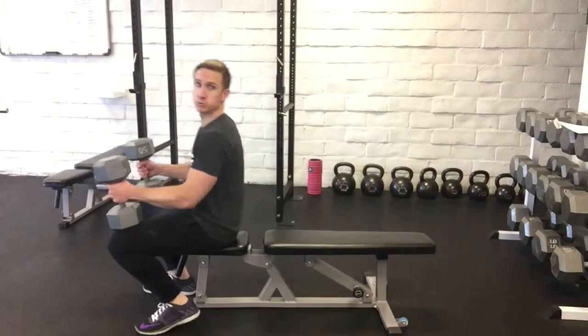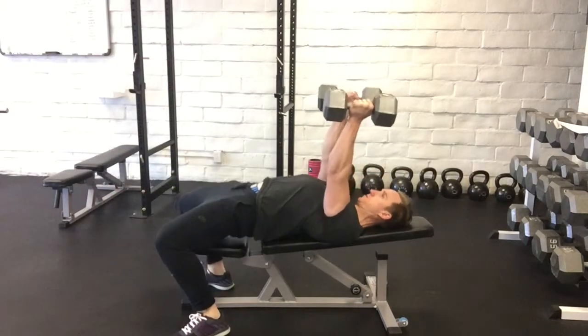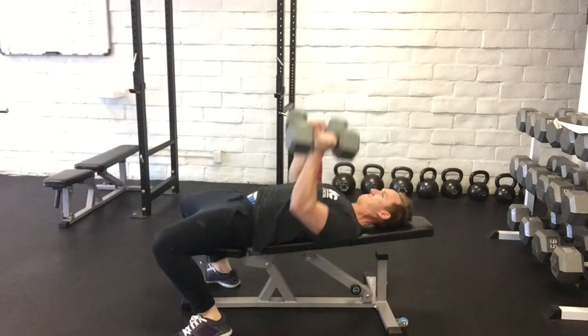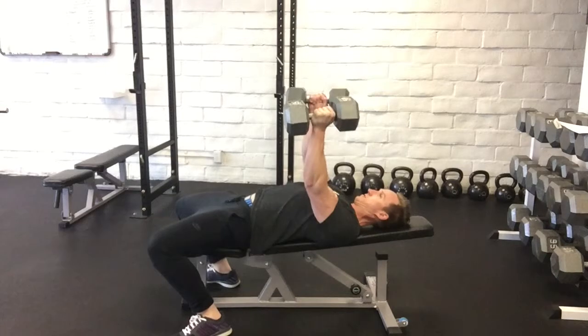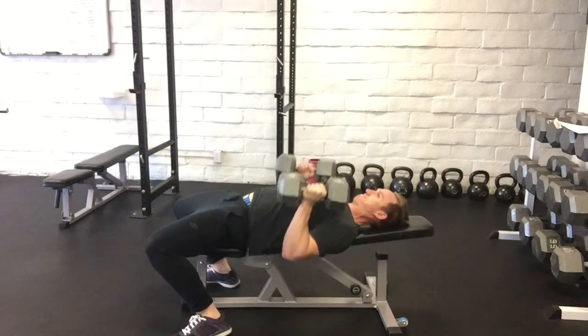The second move in this workout is a dumbbell closed grip press. You can opt out for barbell, kettlebell, whatever you want, even machine. But the elbows brush right by the sides, working the triceps a little harder here. Same technique, shoulder blades pinched together, big arch, driving through the legs.